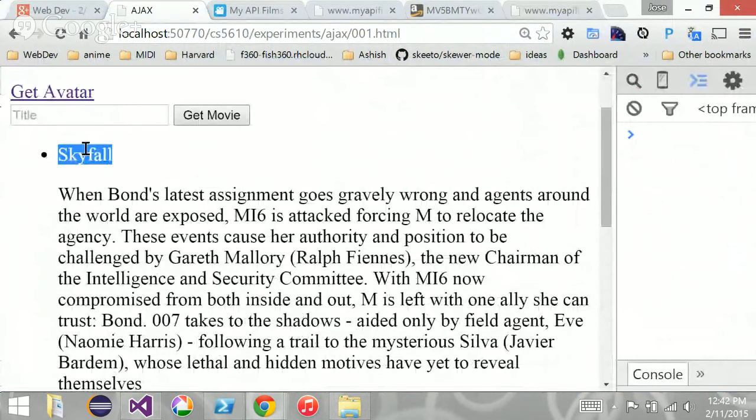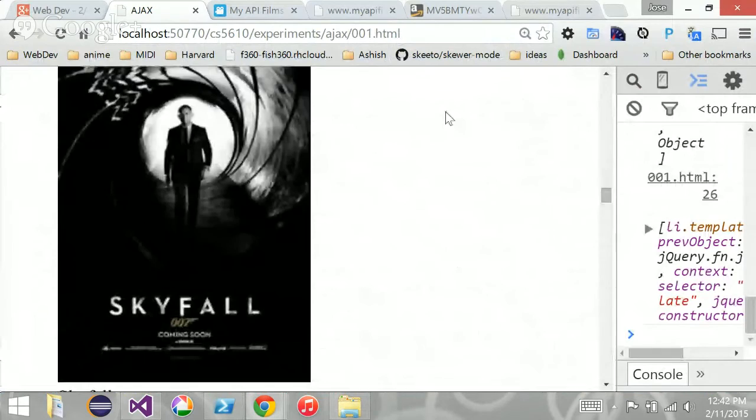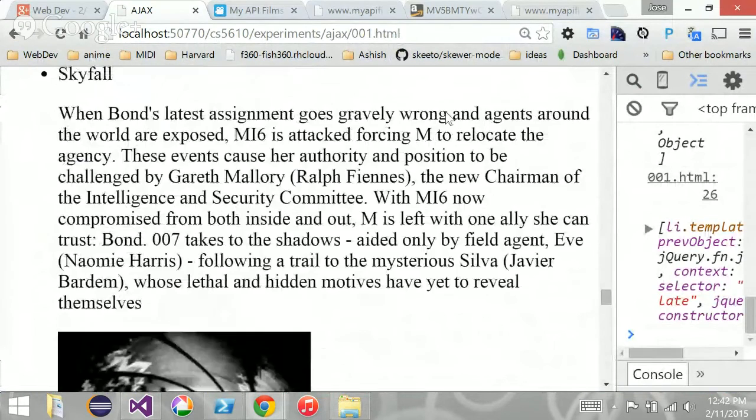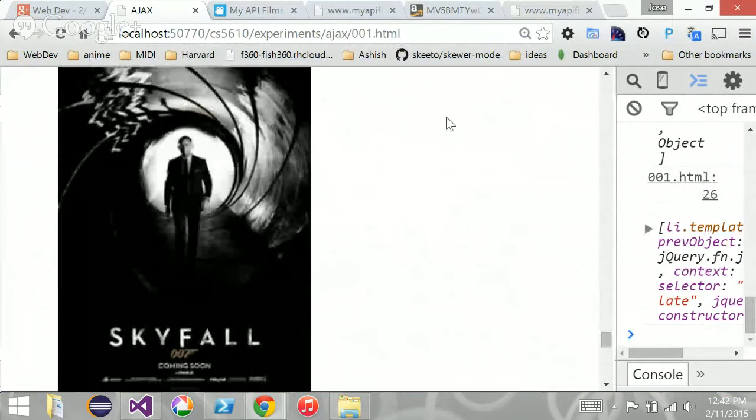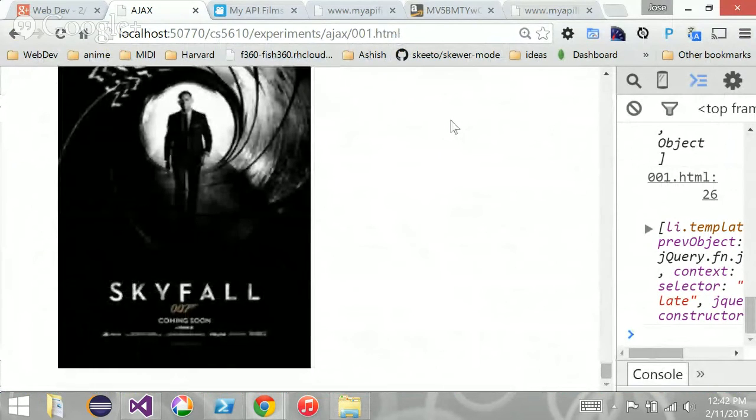And let's do Skyfall. Let's do get. See what happens. Notice that it's been cloned many times, but I never replaced the content that was there, so it's using the same template over and over. We need to replace each one of the pieces in the template.